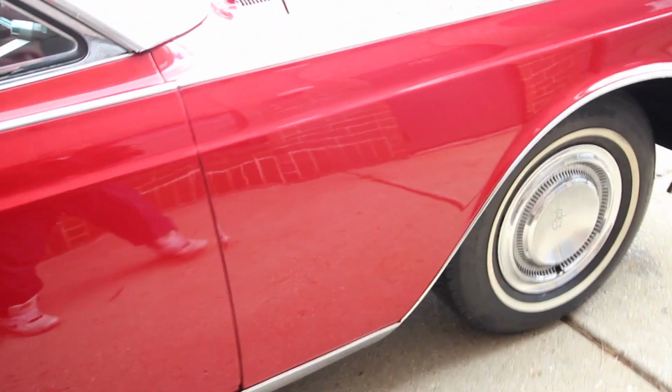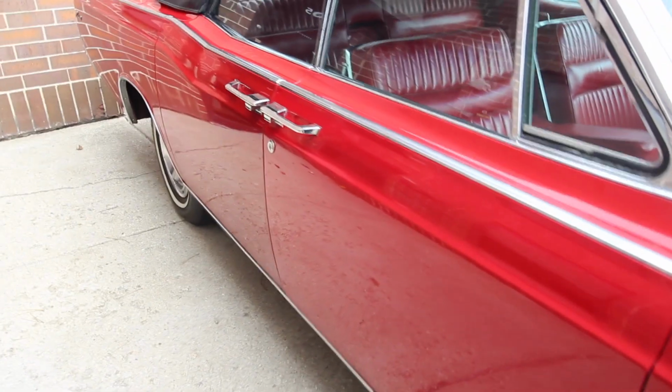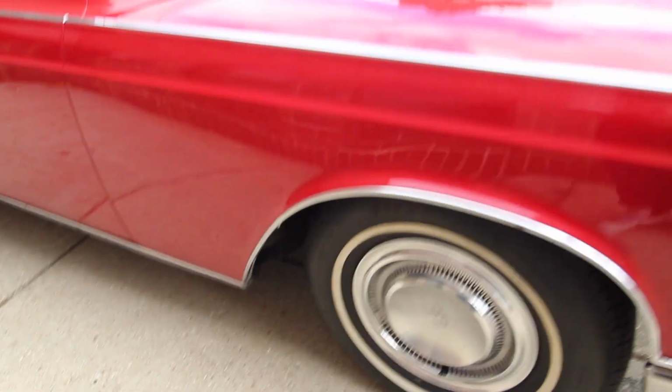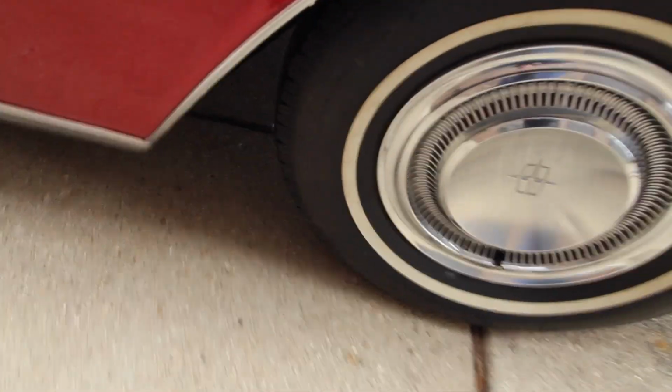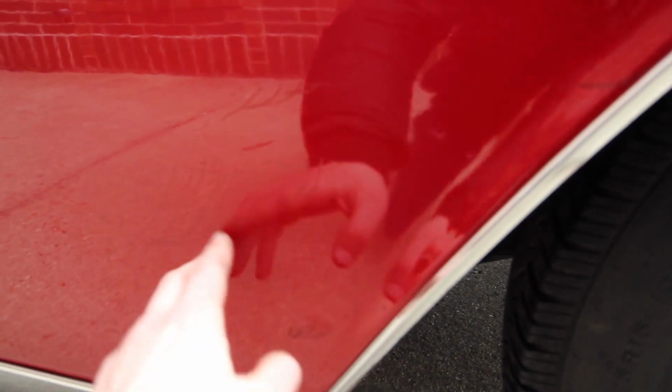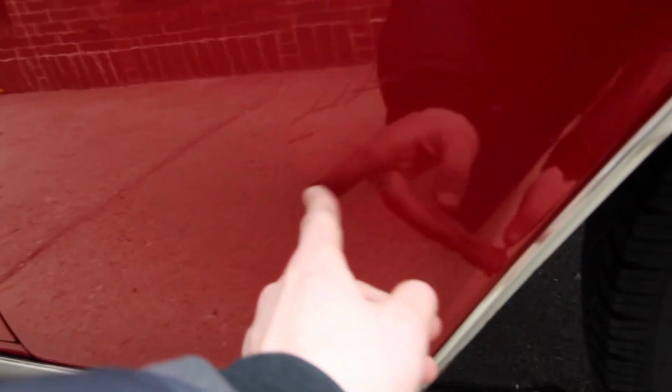Little chip right there. It's very nice quality. Documented three owner. Red. I haven't seen a red one yet. The two I own was black, tan and blue. So having a red is a nice little change up to it. And as I'm noticing, there looks to be a couple marks that were touched up right there, another mark that was touched up, and then a couple little marks right there, like something brushed on it.